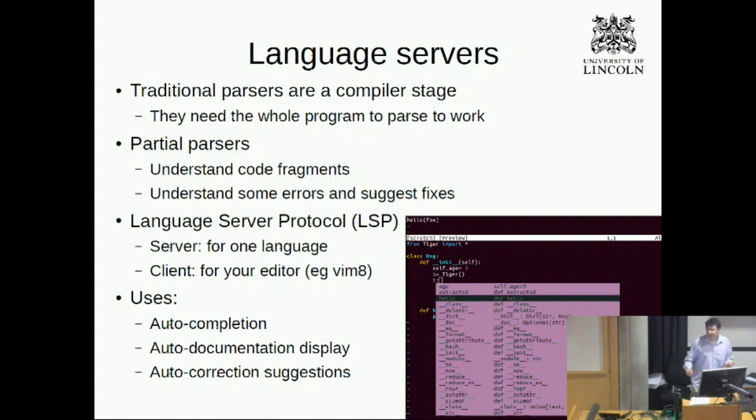So when I showed you my Vi setup the other day, I pressed a key and I got this list of auto-completion options. What this is doing then, it can see that T is a tiger. Okay, Tiger is a class, T is an instance of that class. And when I type T dot, that is going to trigger this auto-completion module to go and contact the partial parser, and that parser is understanding to the best extent it can all the code that I've already written, and it's then going to give me suggestions, so I can say T dot, and it knows that these are all the things that live inside class Tiger that I might be about to type.